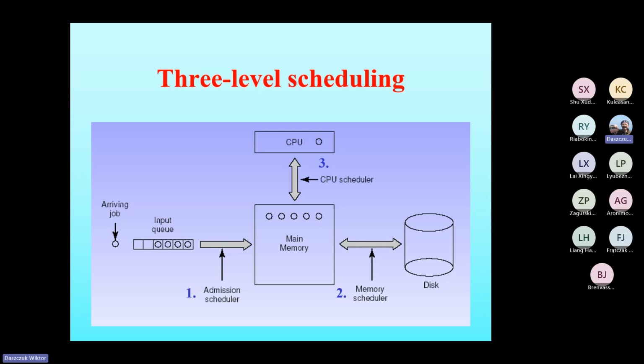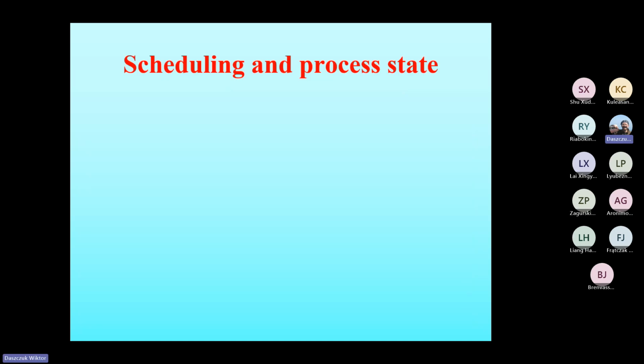So it is high-level scheduling, middle-level, medium-level scheduling, and low-level scheduling. Here we can use shortest job first. Here we can use round robin. Here we cannot use round robin, and here we cannot use shortest job first. So we must understand to which level of abstraction given algorithms are devoted.